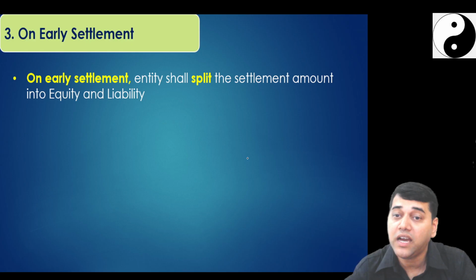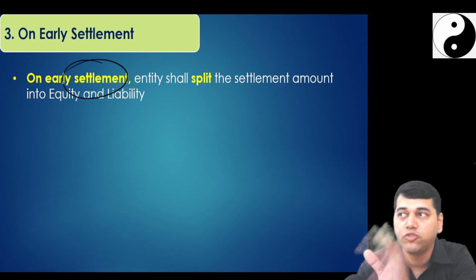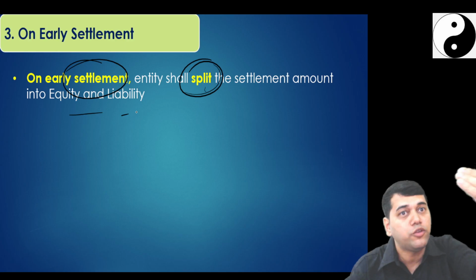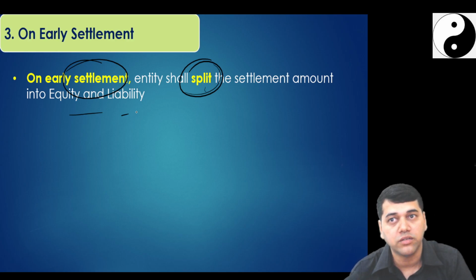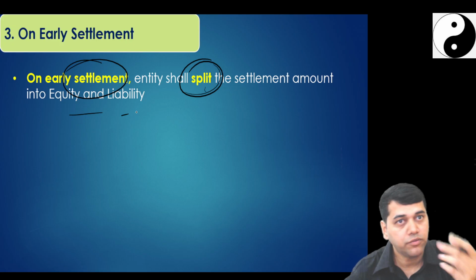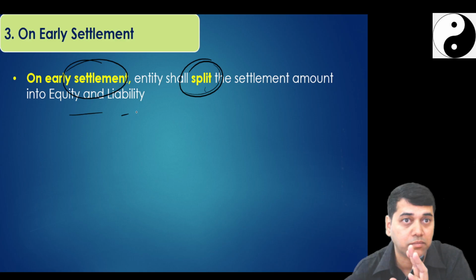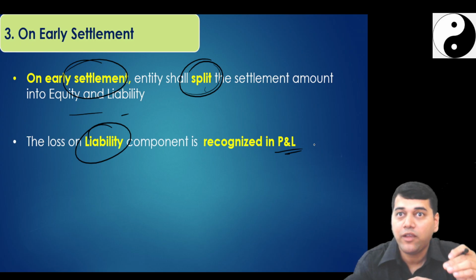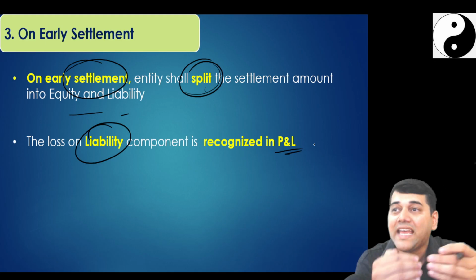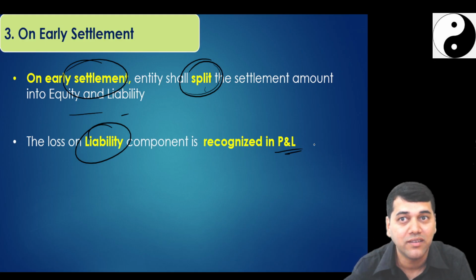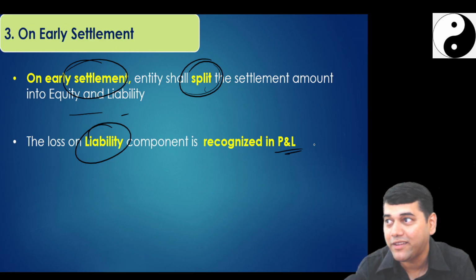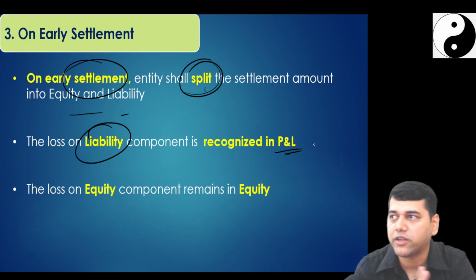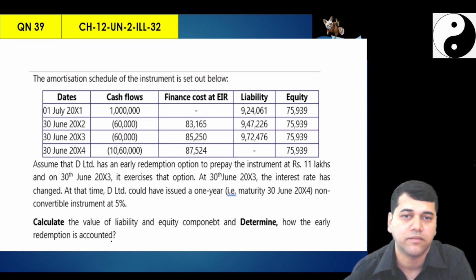No P&L. But if the early settlement happens, that means cash you pay. Then again you need to split the differential amount into equity and liability, because when you received the cash, did you not split into two components on day one? So when you pay the cash, conversion, that problem doesn't come. Again you have to split. The loss on the liability will be P&L, because on that day, what liability I should have paid versus what I actually paid. You remember that employee loan, prepayment happened, we did that, P&L we got. Equity will remain in equity only. No change, don't recognize. Take out question number 39.